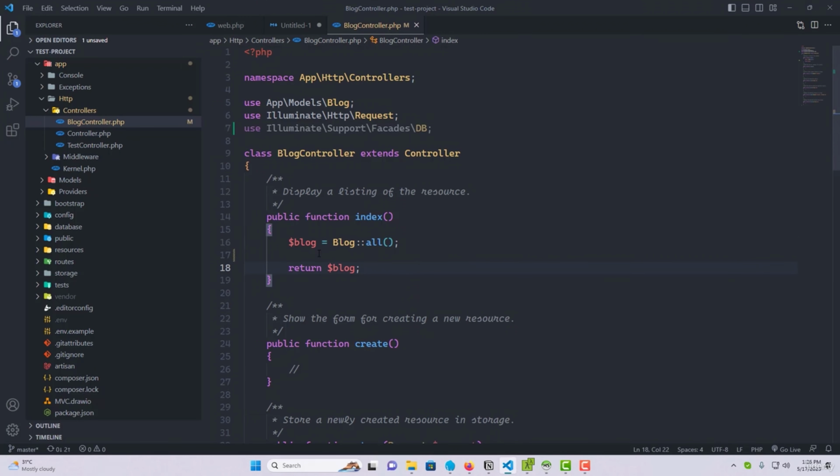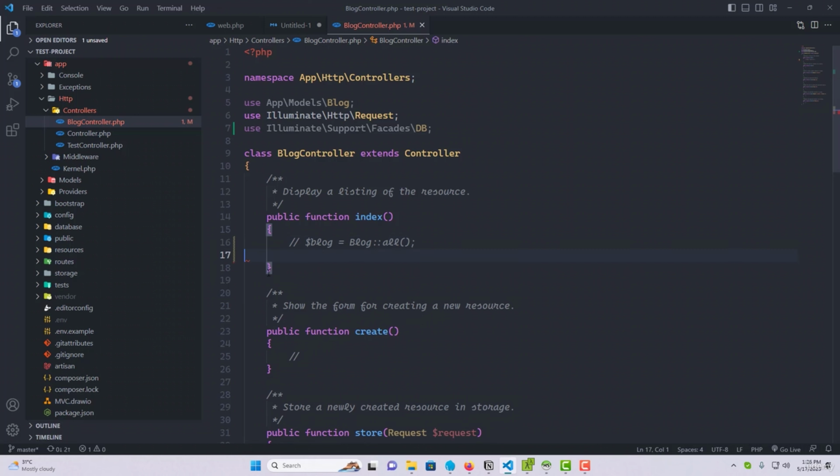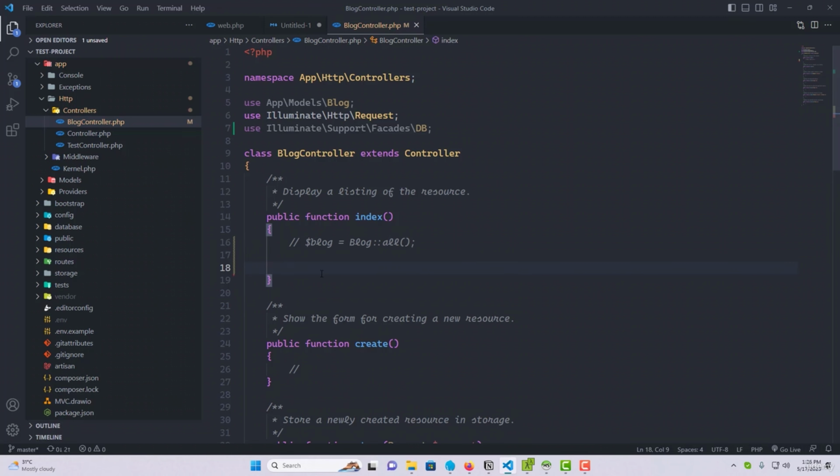Previously we were just fetching all the data from the database. Currently we won't be doing that, so we'll just comment it out. Now we can remove this return part as well for now. As we are working on the creating part, I mean we will try to create data in the database, first of all we have to create an instance of our model.